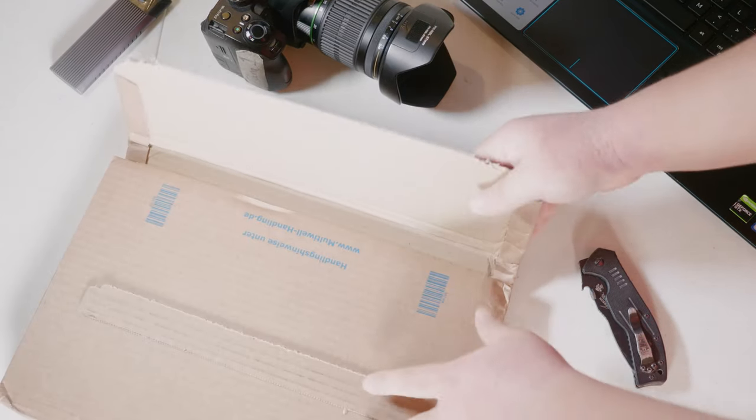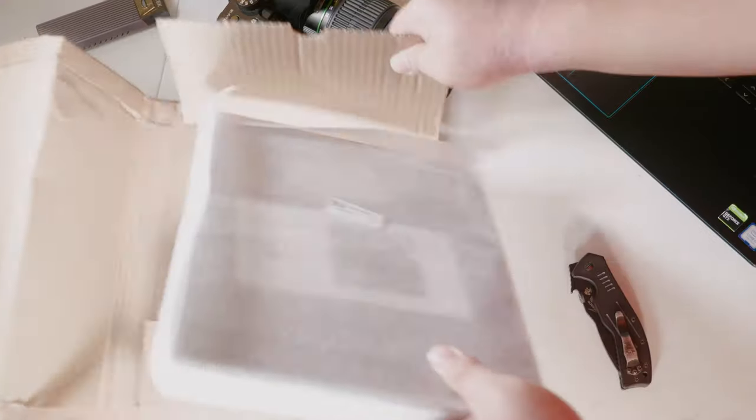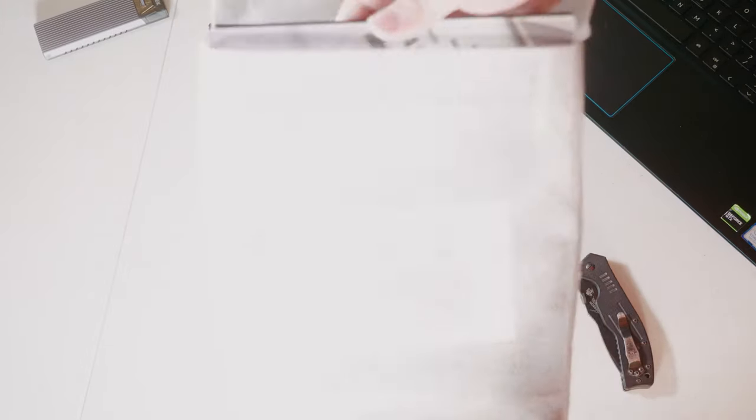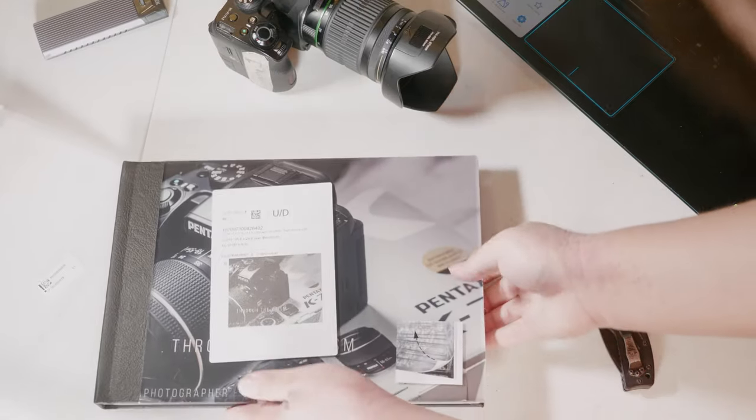Packaging seems pretty robust. Comes in this cardboard type packaging here. I'm gonna pull out the book itself. Alright, I'll take the cardboard aside. It's like a little sleeve, actually. Pull out of the sleeve. Here it is. First impressions.